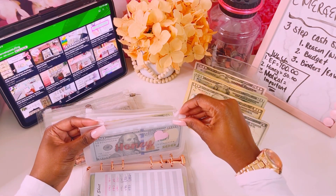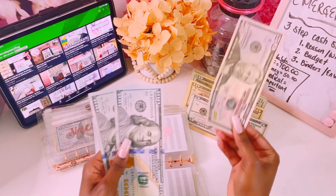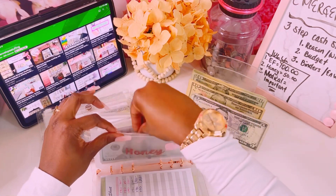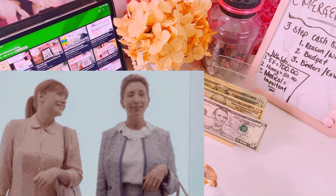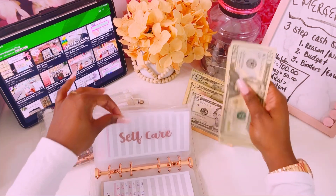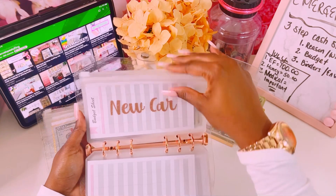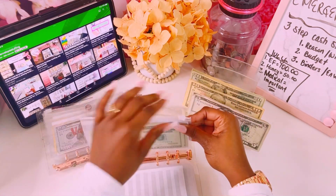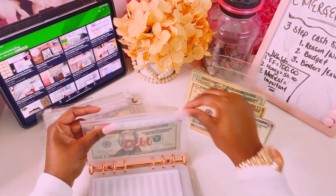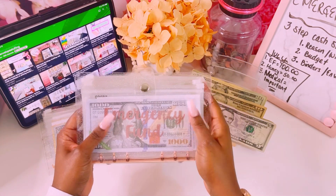Honey gets its normal $50 this week — we now have $250 in honey, which I think is the biggest this envelope has ever gotten, so fingers crossed we don't have to pull from it. Self-care gets $20 this week, bringing it to $60. Dream home, new car, and debt will not get stuffed. In debt we have $40 and we have not pulled from it. Our high-priority sinking funds binder is complete.